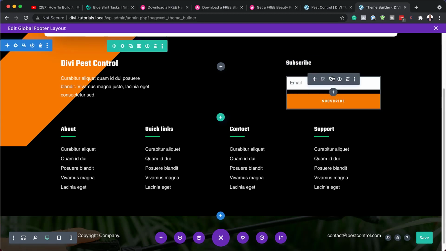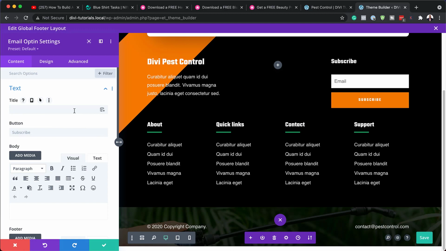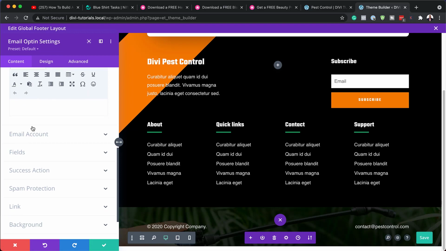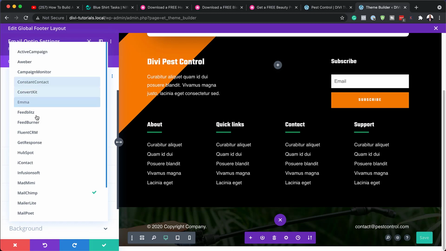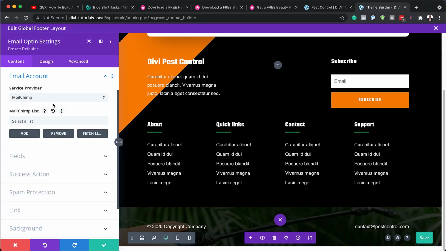All right, now over here we also have this subscribe. Now this is very, very important, because if you don't link this to your email service provider, this is not going to work. So what you need to do is to scroll down until you get email account. Now over here we have several service providers, and when you click on this drop down, you can see there's a whole list: ActiveCampaign, Aweber, ConvertKit, and so on. You need to select yours, but beforehand you need to have created a list. So once you connect it here and you choose it, you are able now to select your list by clicking on this drop down. And once you select that list, you can just click on add. Now, once you've done that, pretty much when people come over here to subscribe, they'll be added onto the mailing list.